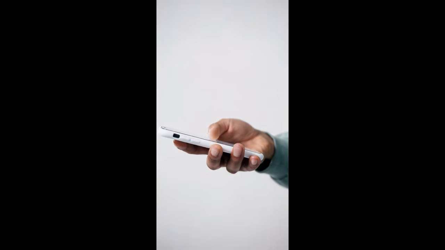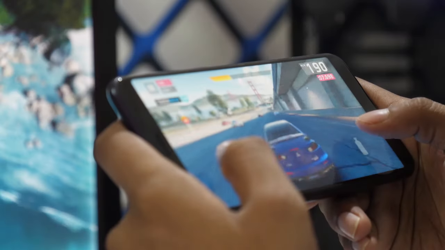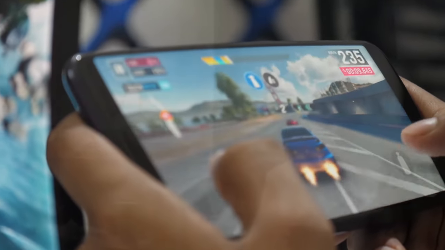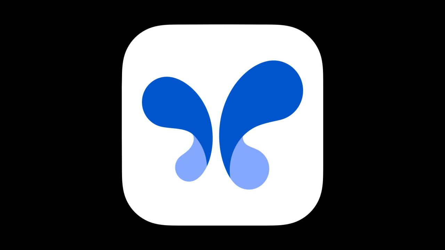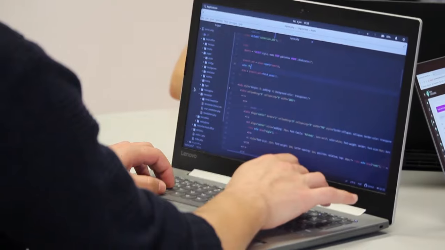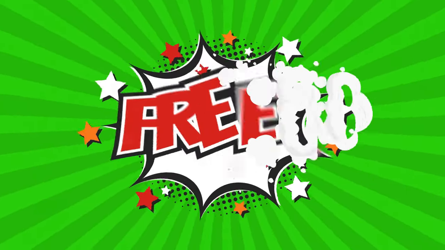You all must be using Play Store, and whenever you need any game or app, you mostly download it from there. But have you ever thought that you can also create your own Play Store where users can play games online? In this video, I'm going to tell you exactly how you can create a professional app store with the help of AI without any coding knowledge. And the best part is, it's absolutely free.